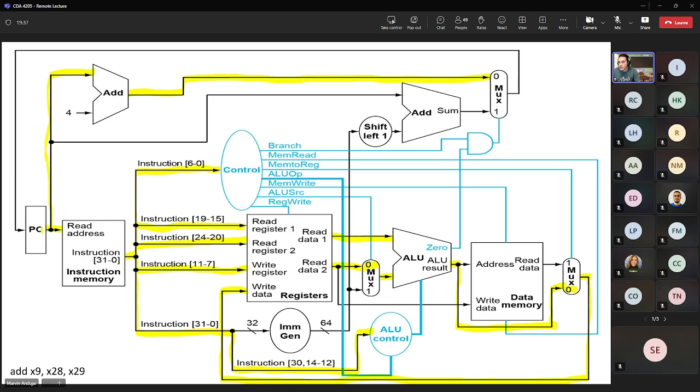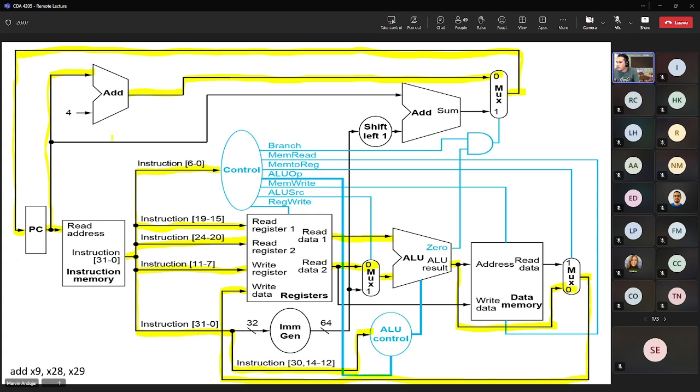Okay, so we know the program counter is going to be PC plus 4, because it is 4 bytes. It's going to be added here, so the 0. And then that's just going to go back and update the address as it goes to the next instruction. So if we were at instruction number 1, then it's going to go to instruction number 2.